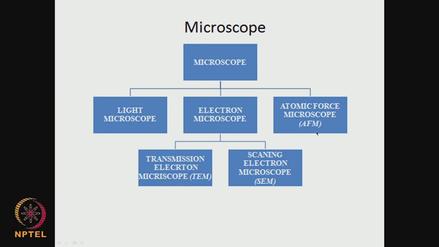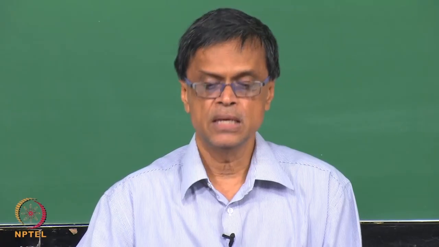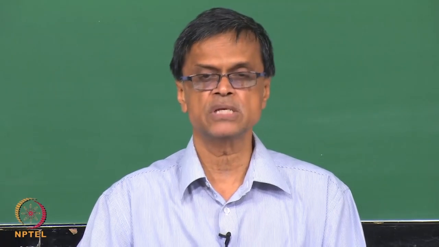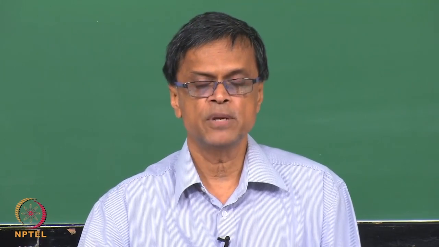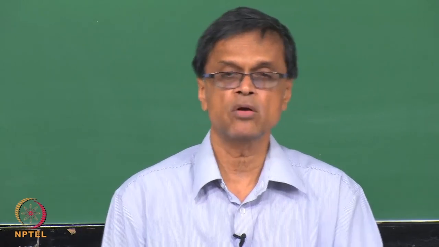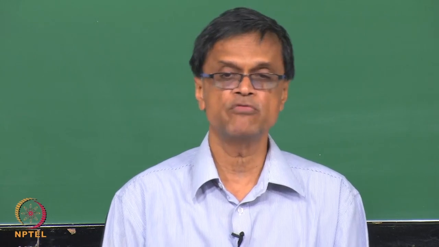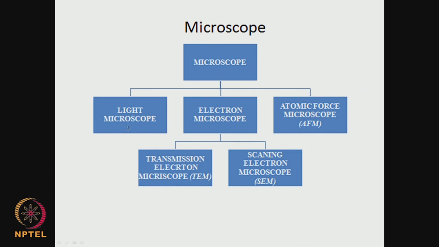The atomic force microscope is not really a microscope in the sense of light and electron. Here a cantilever moves, and the up-and-down movement of the cantilever due to the indentation or roughness of the surface is captured. So in the AFM the roughness of the surface is captured and represented in pictorial form. The light microscope is used to look at biofilms; scanning electron microscope is used to look at bacterial attachment; for nanoparticles and drug delivery systems we use transmission electron microscope or AFM, which can achieve resolution up to 1 nanometer.